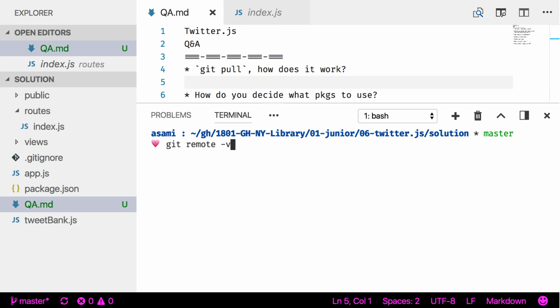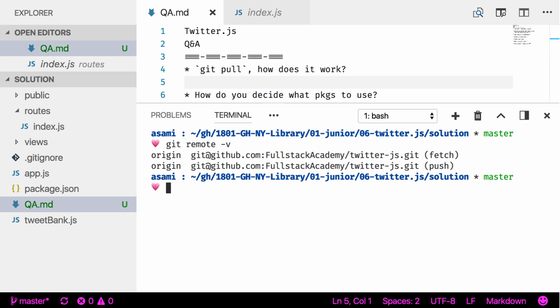So when you push or pull in Git, you're pushing or pulling to or from a remote. That's why the command looks like git push origin master, for example. That's saying push to this remote, the branch master.